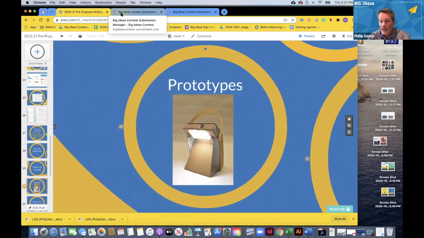If you have, and many teams don't at this stage of big ideas, but if you have prototypes, if you have wireframes, you can include those in your application. Again, they count towards the 3-page pre-proposal application, but they often are good to give the reader a really clear sense of what it is you're building, especially if it's a really technologically high-end project. So if it's a service or a program and you don't have a prototype, great. But if it's a really intense technology that's hard to describe in words, and we'll go through an example later, use diagrams, use images, and let those count towards your 3-page proposals.